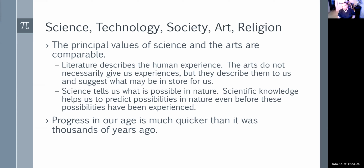Progress in our age is much quicker than it was 1,000 years ago, but I think we've hit kind of a slump right now, right? If you look at the way we progressed, we had the Industrial Revolution and it kind of dropped. And then we had the digital revolution through the 90s, where computers became mainstream. I've got 4 real computers sitting around me, plus technically, I'd say the phone's a computer. So 5 computers sitting around me right now. I've got my desktop, my 2 laptops, and I've got a tablet sitting beside me.